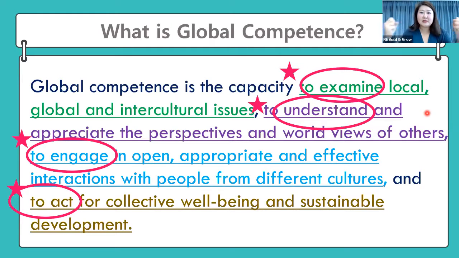So you need to be able to understand these different views about one issue. And once you have these different views, you need to be able to engage in productive discussion with others. Otherwise, if you look at the last one, we cannot act on these issues, right? So for example, I remember a few weeks ago, we had skyrocketing numbers of confirmed cases. So many people were debating whether we have to do the lockdown, or no, we cannot do that anymore, so we have to go on, but be careful.